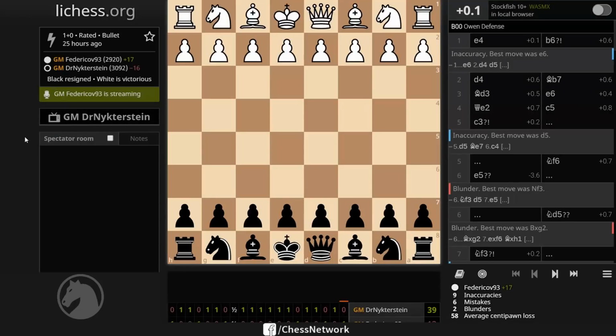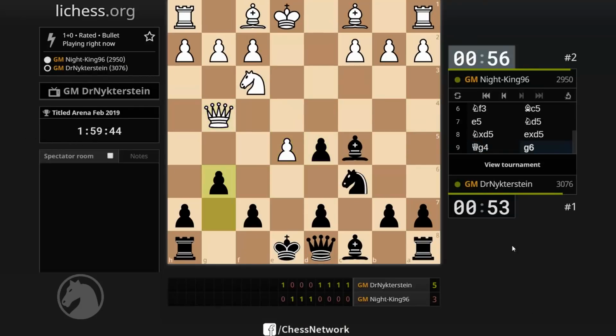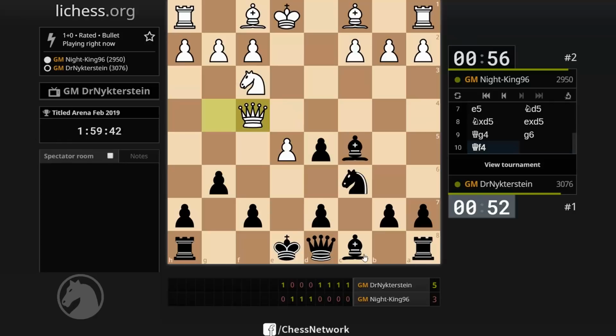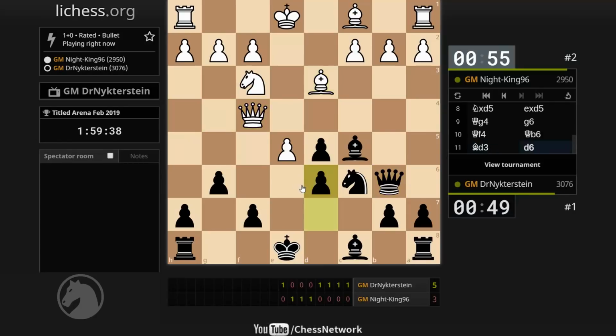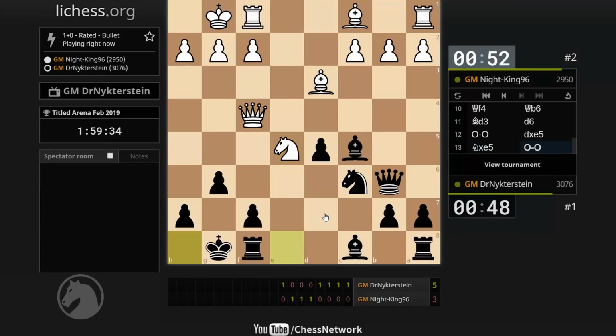Is the doctor going to get a pairing? It might be a bit of a slow start. Yes, it is a bit of a slow start. Okay, did you catch those 9 moves? I didn't. All right, off and running. We are first pairing against Knight King 96, a familiar opponent from past arenas.